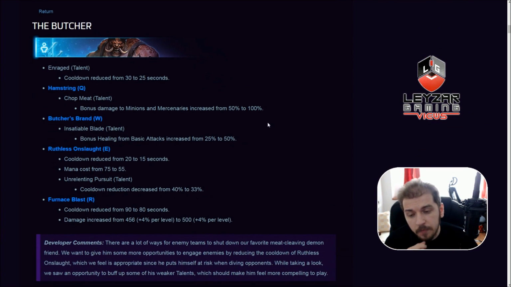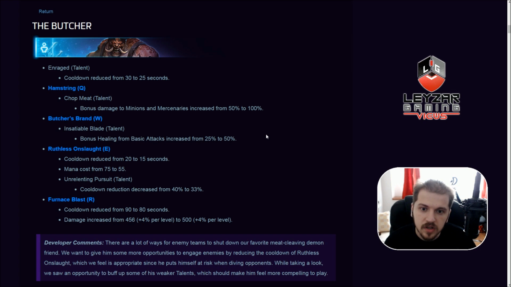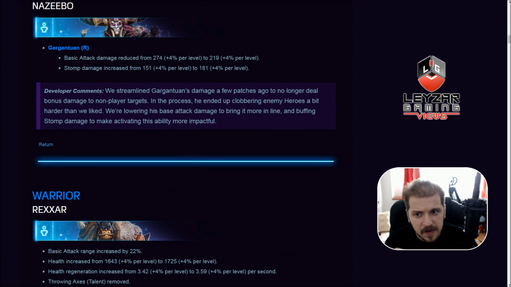Butcher, I hope you'll see some play now. I really hope you'll see some actual play now. When I was looking through my heroes, I saw the Butcher, we actually have that hero. He's forgotten, and I really hope so. Nazeebo, I don't think it matters too much. I like to play with Ravenous Spirit a lot more than with Gargantuan. No, I'm one of those weird people.